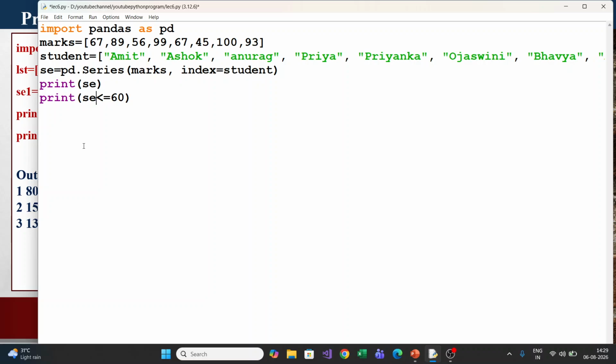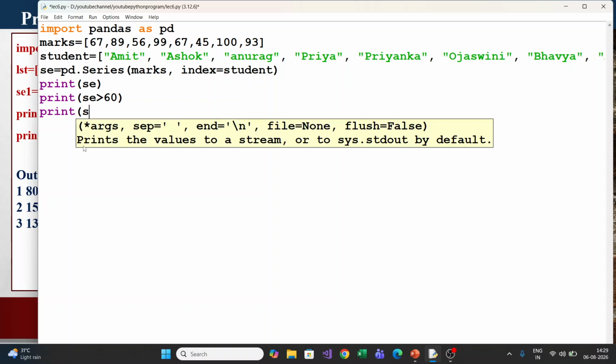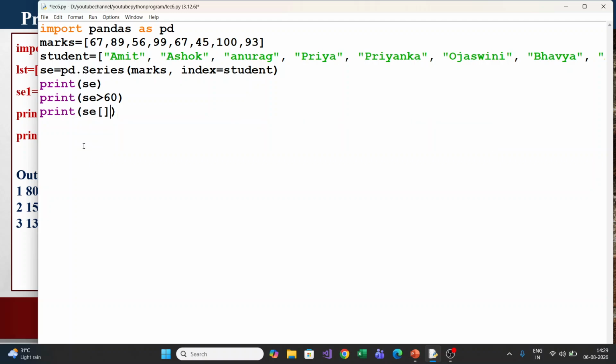So here I write SE in the square bracket, SE greater than 60. In this particular case, each value will be compared with 60 and will display the result as true or false.